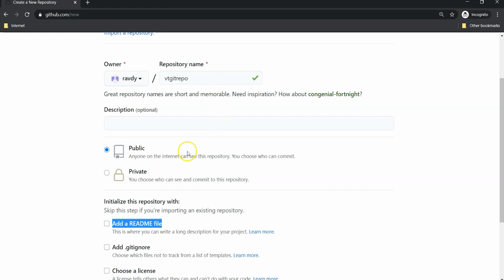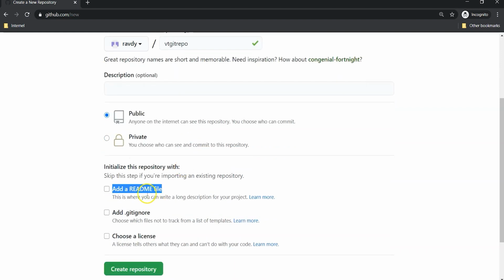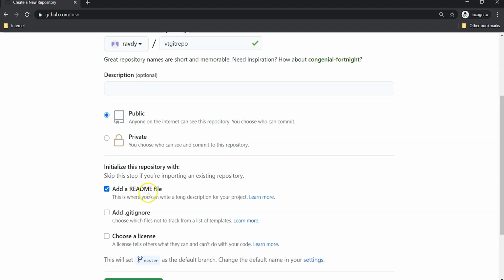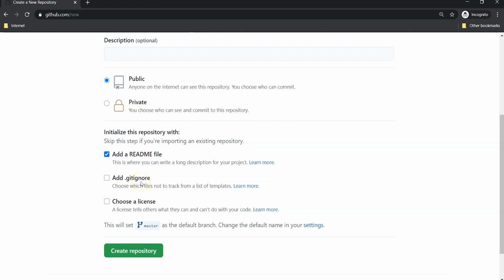Something like this: you have written the code, and understanding what that code is doing is difficult, and how to use that code is difficult, right? Instead of that, you can update the readme file by providing instructions on how others can use your repository if they want. That is where we write the readme file. While writing the readme file, we must write in markdown language, which we are going to see at a later point of time. For now, I'm just choosing the add readme file option, and we don't need .gitignore. We are going to talk about .gitignore at a later point of time. Then create the repository.